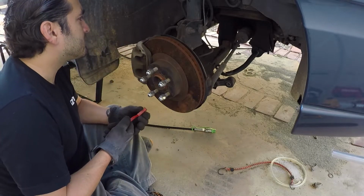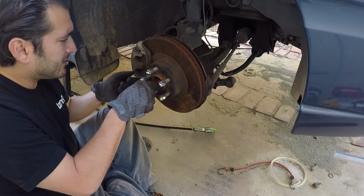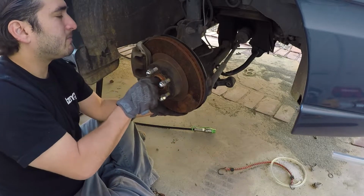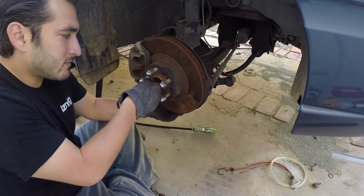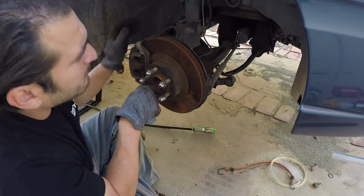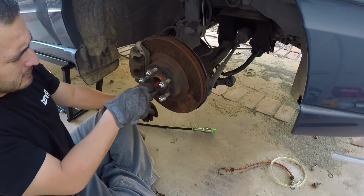Before I stick the axle in, I'm gonna clean up inside of here a little bit. I think while I was gone, my son came and put all the lug nuts on the car. I would have done the brakes while I was waiting, but I have the ball joint disconnected and it's all loosey-goosey, so it's not the best for tightening right now. Same thing with the tie rod end to get the bellows off. I don't want to be working with it while it was all loose. So when I get the ball joint back in.